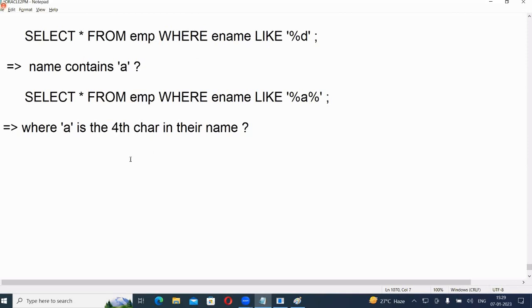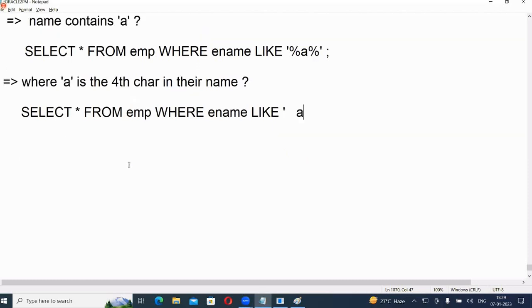Then what? Select star from EMP where ename like what? A is at the fourth position means how many characters exist before A? 3 characters. How to replace the 3 characters? 3 underscores. 1, 2, 3.